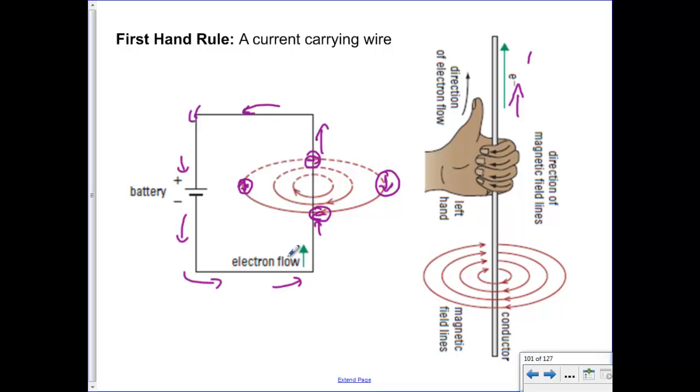Does that make sense? So the wire is like this, but the compass is flat like that. Hence the perpendicular. So here the needle would look like that, then it would look like this, then like this, then like that. That makes sense? We're going to try to do a lab on it on Tuesday, so you guys can test this out.